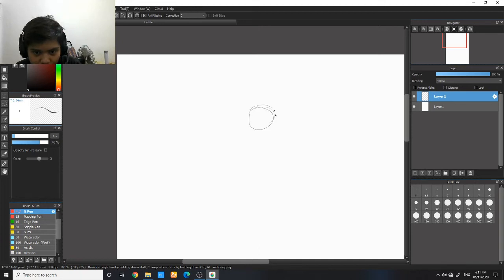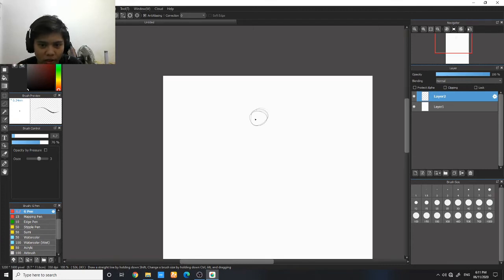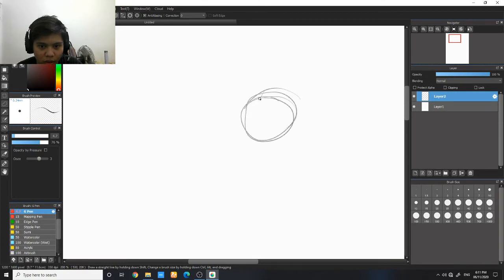We'll start with a circle. It's not necessary to be a perfect circle. This is going to be the top of our head. This middle line that I'm drawing is going to serve as the middle part of our face. Then I'm going to divide it into 5 lines.